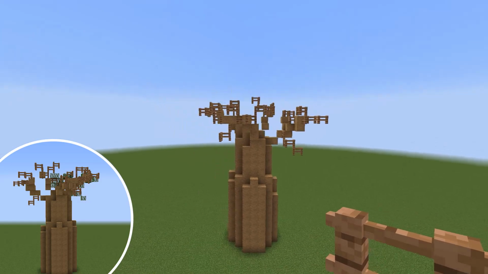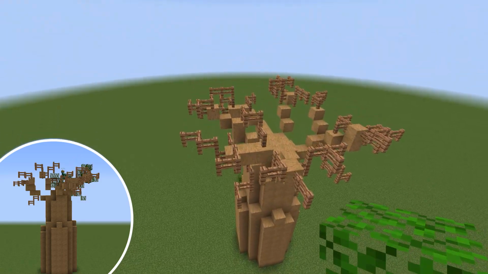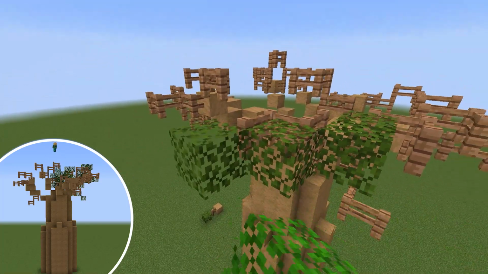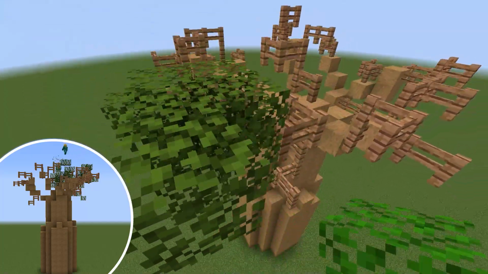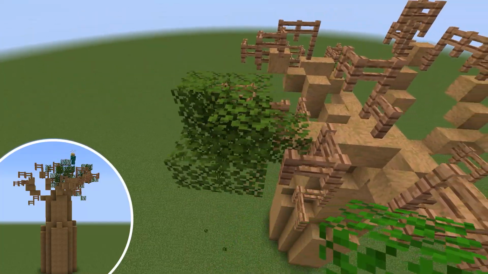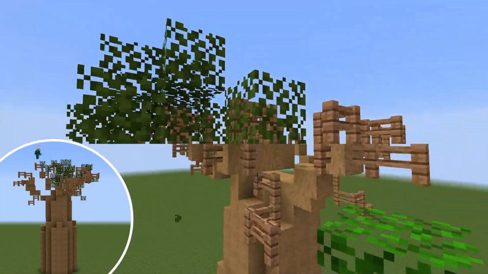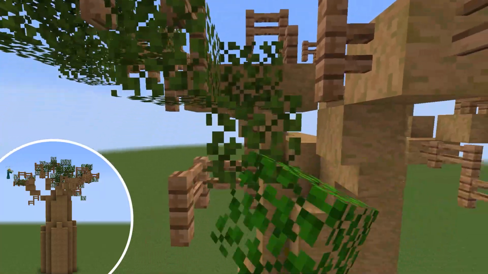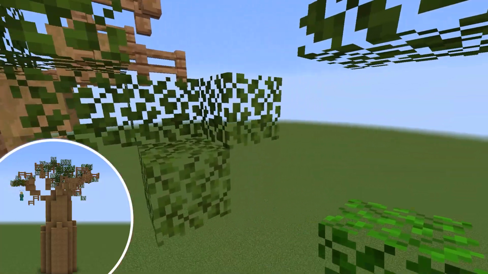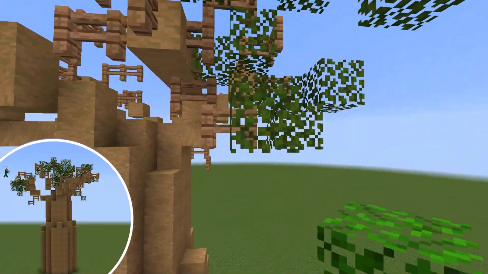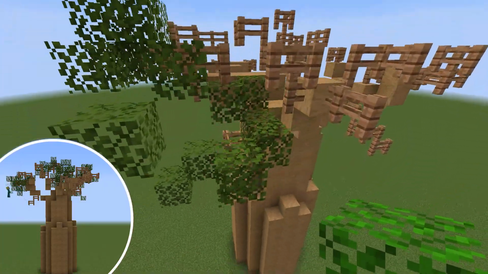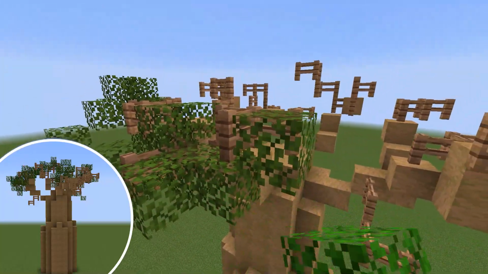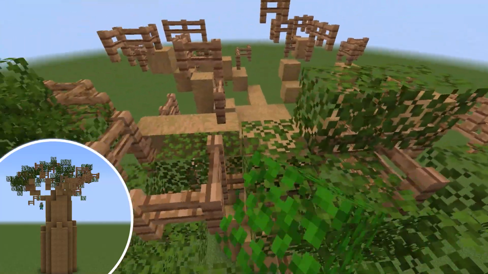Now, once you have your branches all in place, we're going to take our leaves and just start filling them in. It's that simple. Just make sure that as you're placing them, you're not doing a full block like this. You still want to have cut corners, and it's okay to have air blocks and things like that. It's okay to have them connected on the corners. You just want to randomly place them. In fact, I do like it better when they are connected on the corners sometimes. So just continue to fill in your tree. I hope this one is going to turn out okay because I haven't experimented a whole lot with this design, but we'll see.